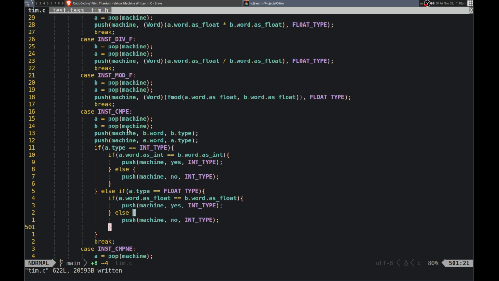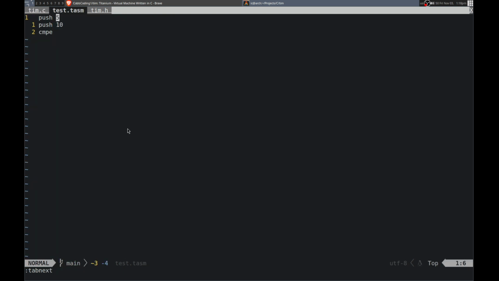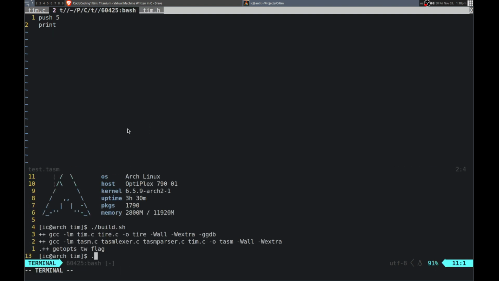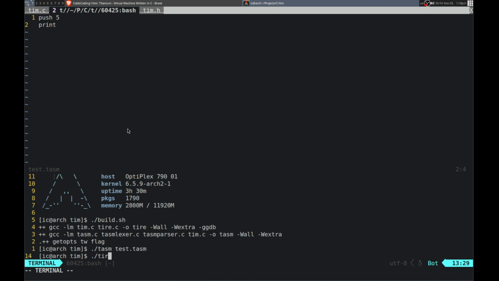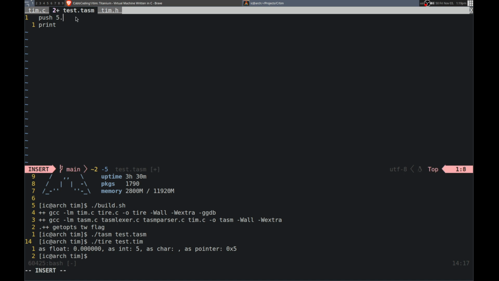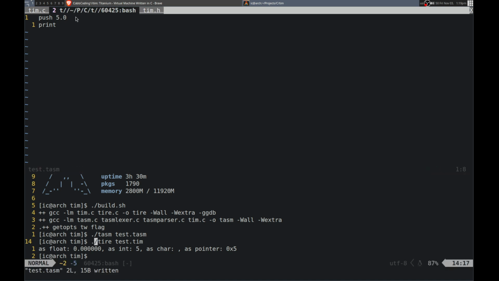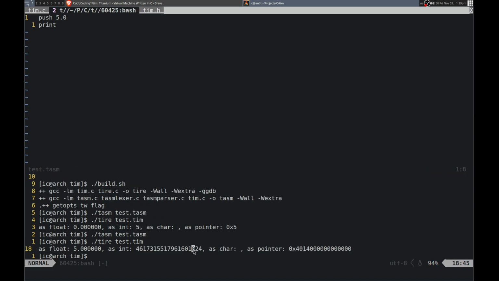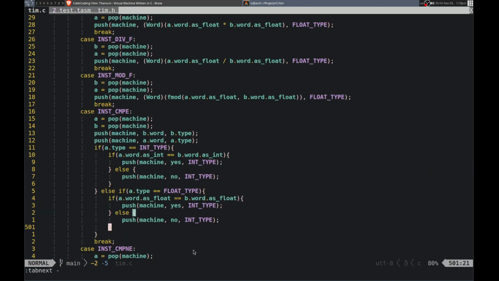So we're going to interpret it as a float. If you have something that's not a float, and then on the top you have a float, it's going to interpret this as a float, and that could mess some things up because it's not actually being cast, so it's just a nonsense value. I can show that if I print. Then go ahead and compile this, and if we run it, you can see as float, it's just 0. And if we do 5.0 like that, then this is the int representation. So we need some way to cast that. That's sort of what I was talking about.